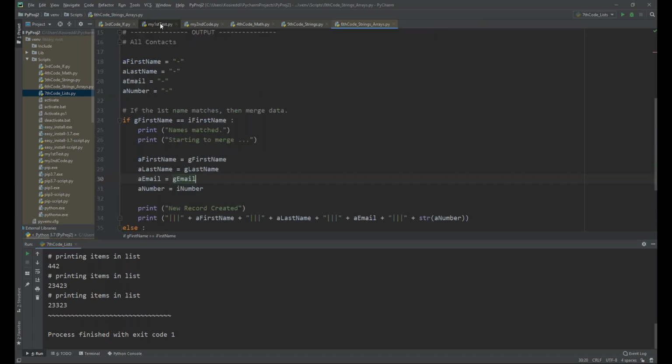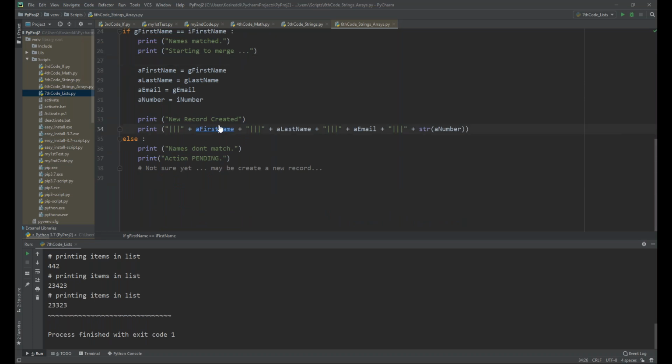Let me close all of them first. Or I don't know, something is stuck. Give me a second, team. Seventh code list. Oh, I typed str, is it?